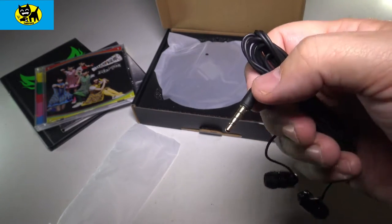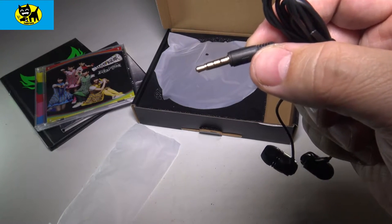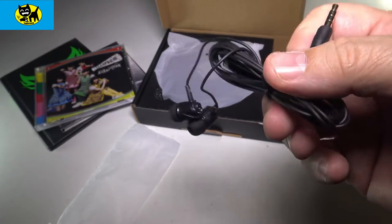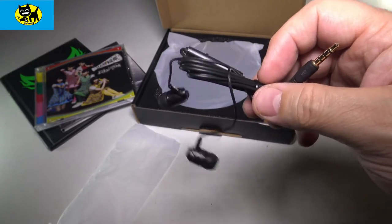And this is a 3.5 millimeter headphone jack. So this is something that works on certain cell phones, MP3 players, and so on. It's great that they actually give you a pair of headphones. So that's awesome. It includes everything you need in one box to enjoy some music.